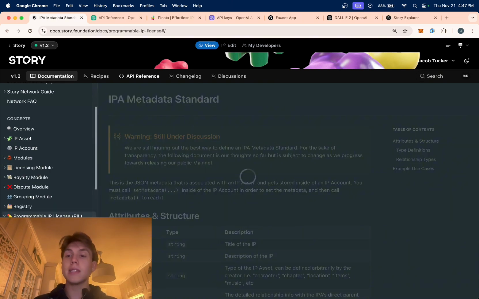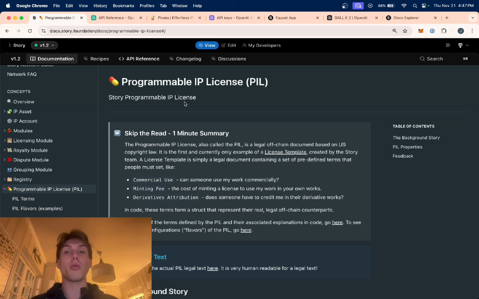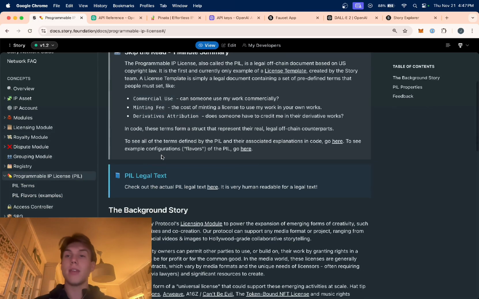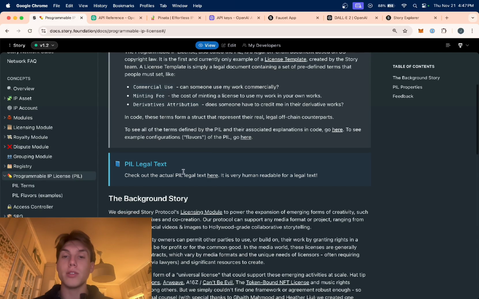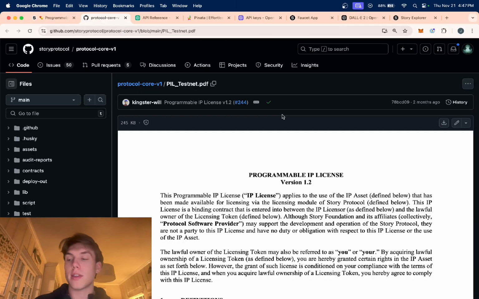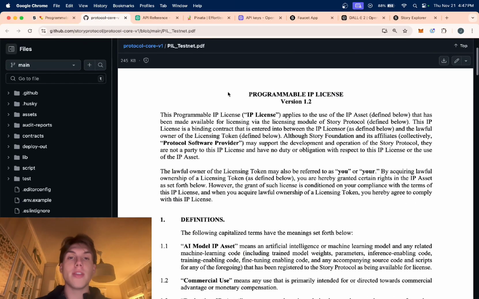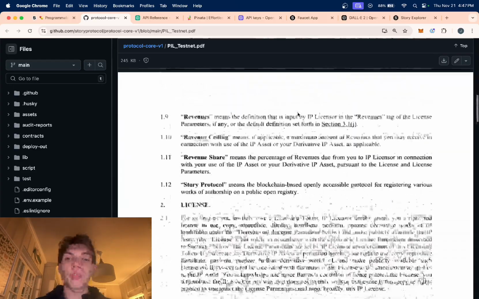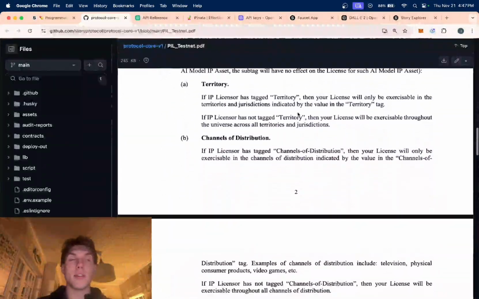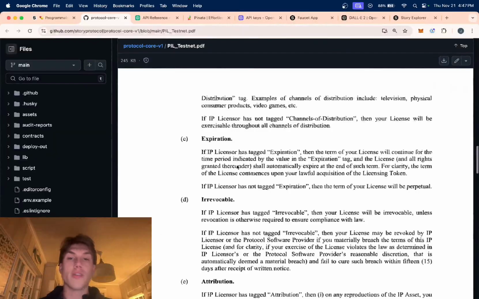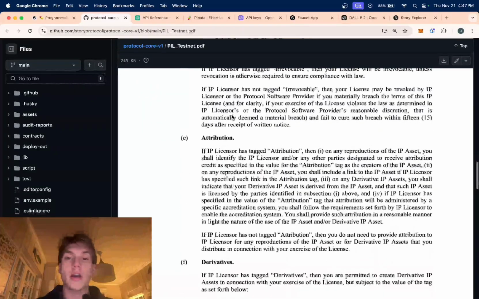So the license that Story uses is called the programmable IP license. And actually, this is all in our documentation at docs.story.foundation. And if you want to view the actual legal text, you can click here. So let's go and view the real legal license behind this. You'll see that the PIL is an actual legal license that exists in complicated terms here, where there are certain terms like expiration and attribution.